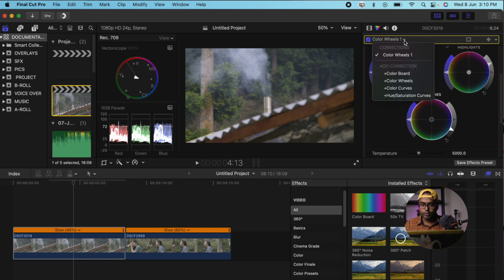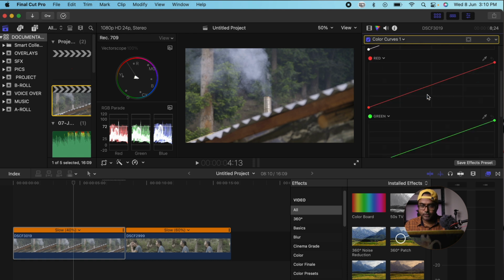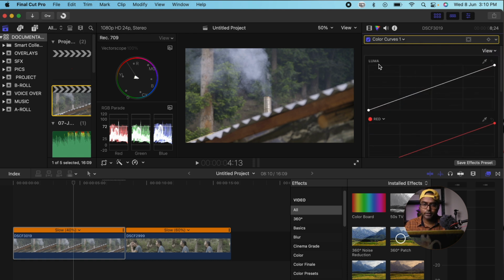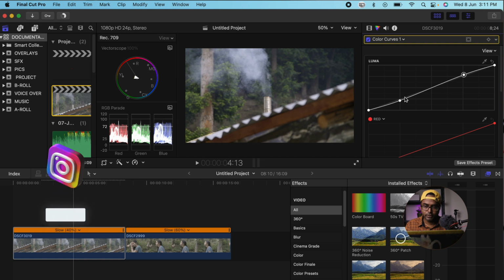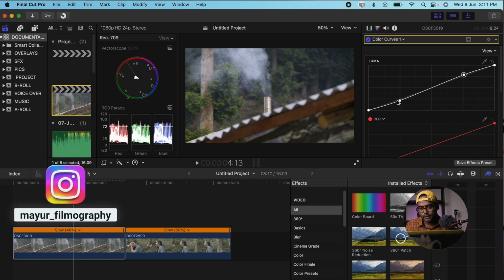Okay, now I'm going to use the color curves. In the color curves I'm going to use the first option here, the Luma option. This left point is applicable for the darker areas in your footage, and the right one is for the highlights. So to add contrast I will reduce some of the shadows in our footage, but at the same time I'll raise the highlights here just to maintain a balance. And you can see we got a typical S curve, which is necessary for this kind of color grading.